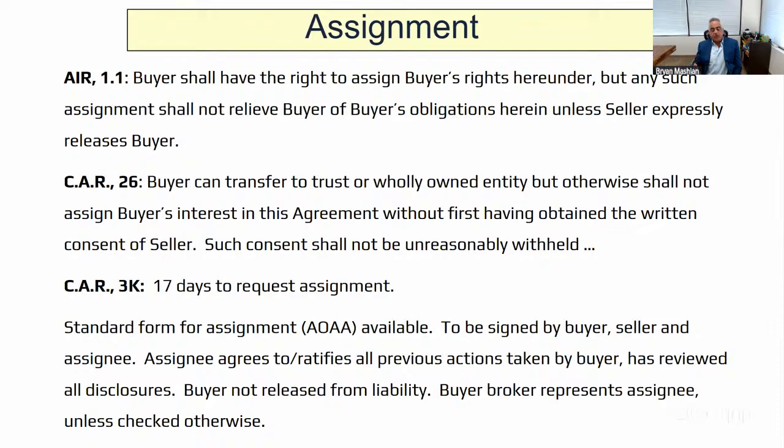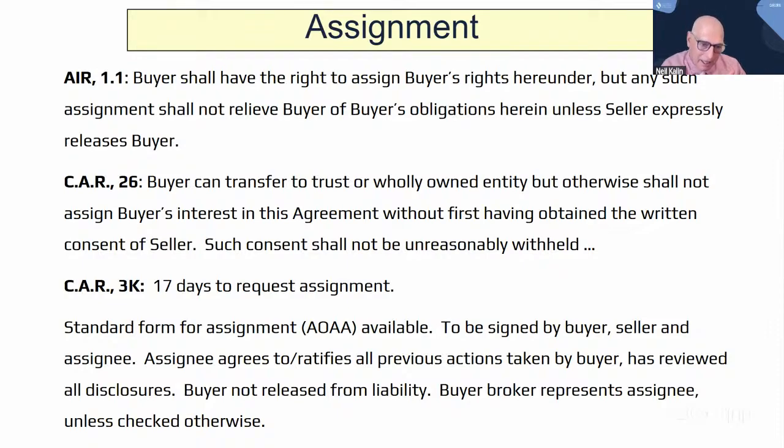This is also the governor as to, can the buyer do a flip? Can the buyer do a double escrow? Or can the buyer form a new LLC, bring in new partners, raise money through a private placement, and fund the transaction that way? So our contract gives very, very broad rights to the buyer to assign without requiring the seller's consent. And you can see from the two CAR paragraphs that are referenced, more limited.